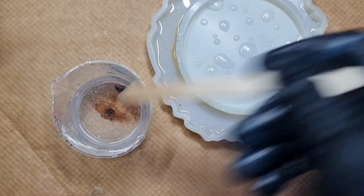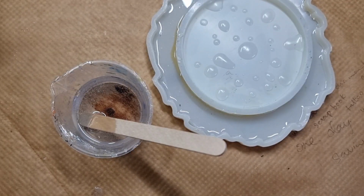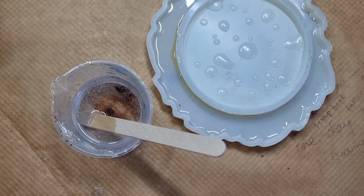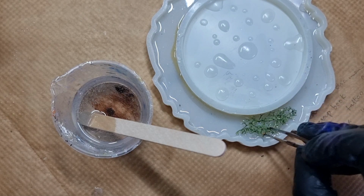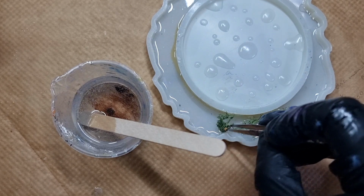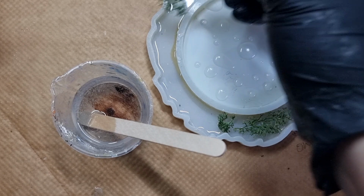After thinking for so many days, I thought, why not give it a foresty enchanting sort of look. So I'm using the moss here. It's the real moss that's preserved. So now I will be adding this moss around the edges of this coaster, and in between I will be adding different dried plants and mushrooms. So you just enjoy the process.